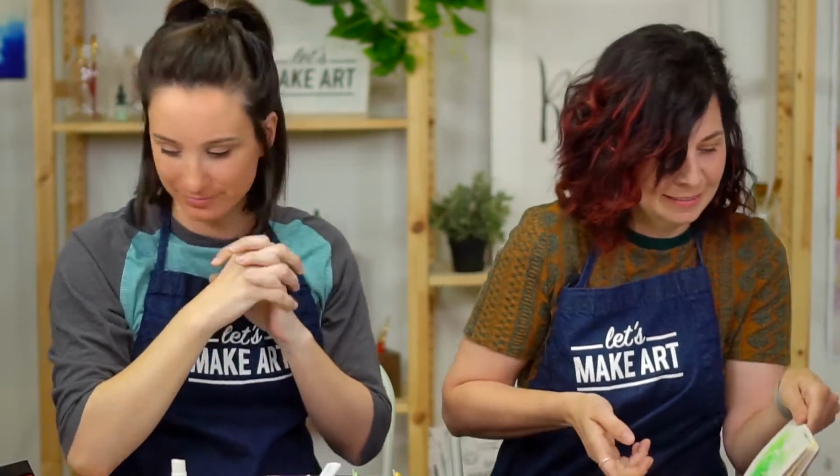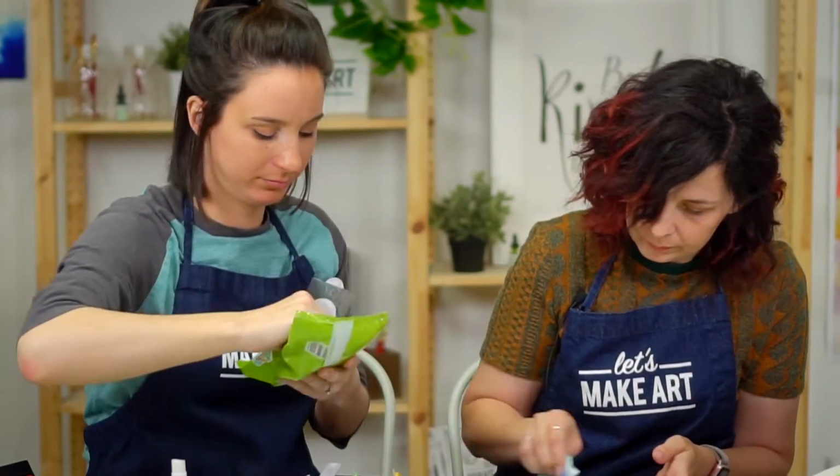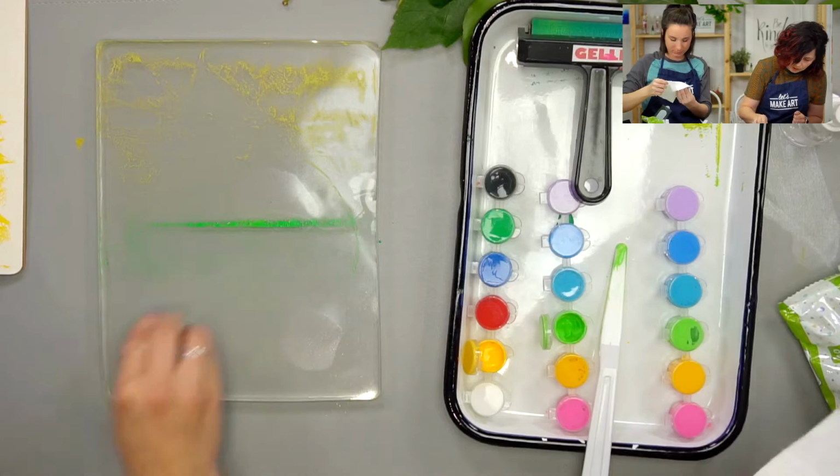Oh, we gotta clean this. Sorry. Let's see. Can we use this one? Here we are. Now, if you don't have baby wipes handy, you can also use a wet paper towel or even a cloth.